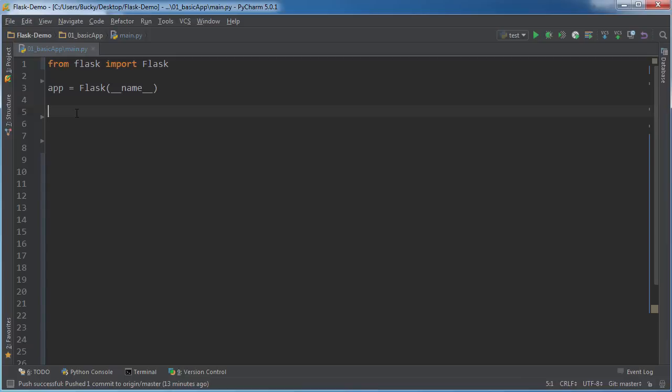Now, what we're going to do after this, and you're going to be seeing this a lot, I'm just going to give you guys a real quick overview of what's going on. Basically, whenever we have a website, we're going to have a bunch of pages. We're going to have the home page. We might have a profile section. We might have an about section. All of those different pages, we're going to actually connect them to a Python function. Now, this is called routing or mapping. It's a weird terminology, but let me give you guys a real quick overview and I'll show you what's going on.